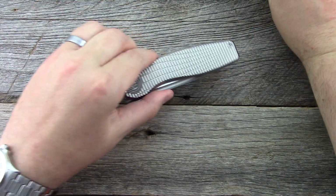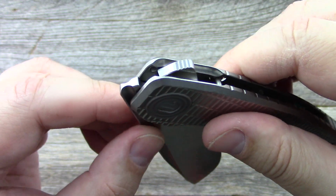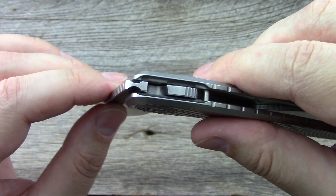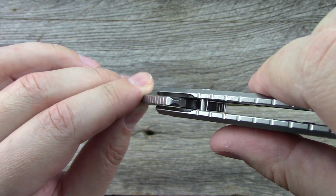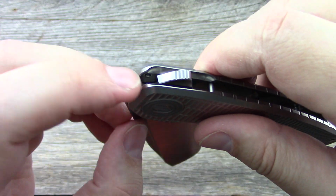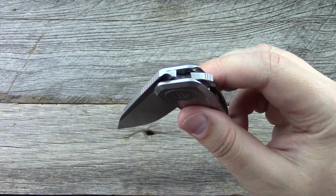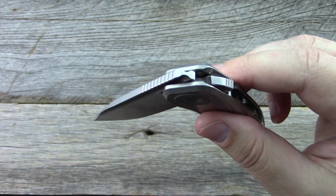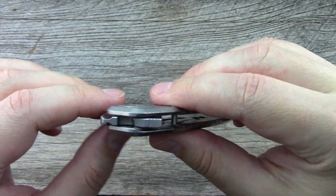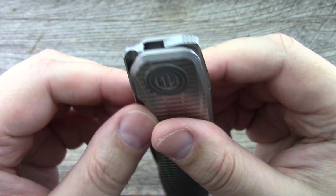Now with Craig's design here, let's see if I can show you guys. Do you guys see how there's a large cutout here in between the flipper tab and the tang of the blade? Well, his locking arm pops up into that gap there and makes contact on both the front and the back, so it's sandwiched in there, and there's 2 points of contact on this lock mechanism, which again should make it more than substantially strong for normal use, but characteristically it's completely different from the compression lock.